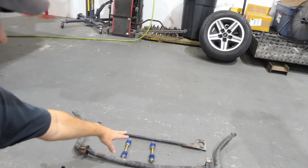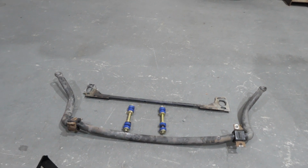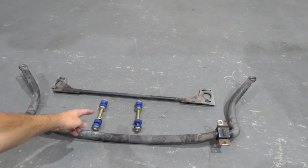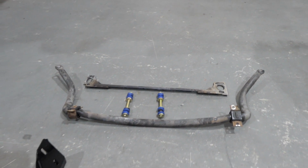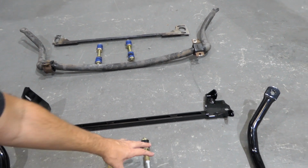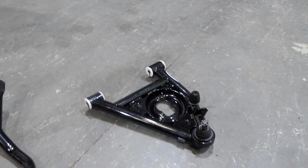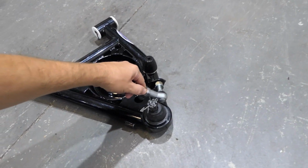Now, you may notice there's a slight difference here in hardware. This is what we removed, and this is the sway bar that was hooked up to the stock control arms. And this hardware is just straight right here. But the hardware we're replacing it with has these little L's on the bottom, and that's because we are also replacing the control arms, and the control arms necessitate a 90-degree.